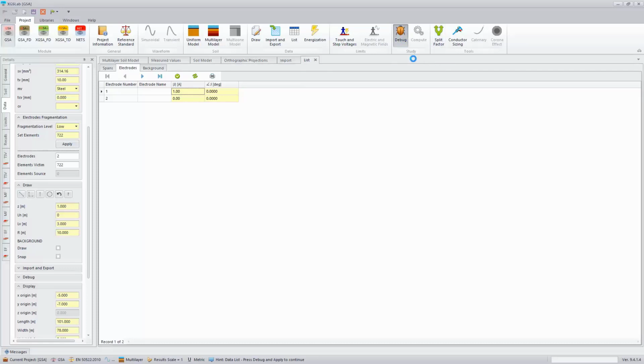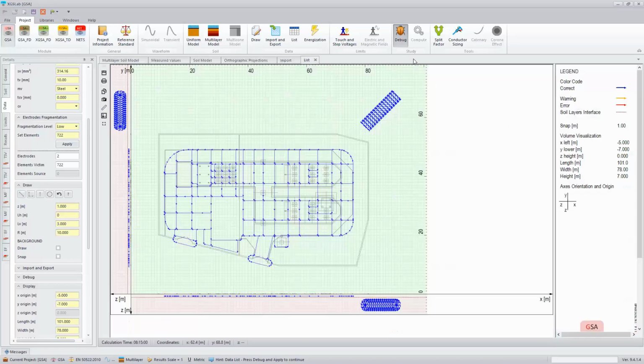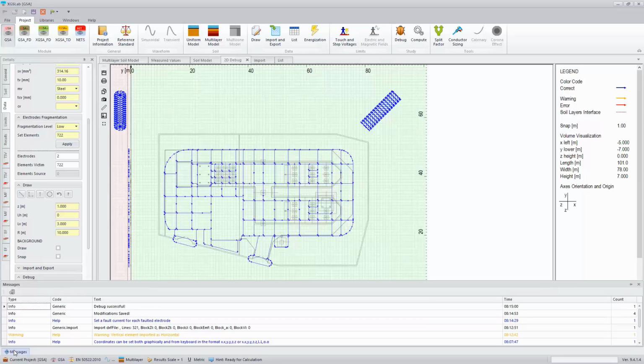So we'll go ahead and hit the debug button, and this is checking my grounding system layout, checking for errors on the importation, looking that I have an energization to actually analyze, and I can check my messages window at the bottom here. I see my importation was successful, so I'll go ahead and compute my analysis.